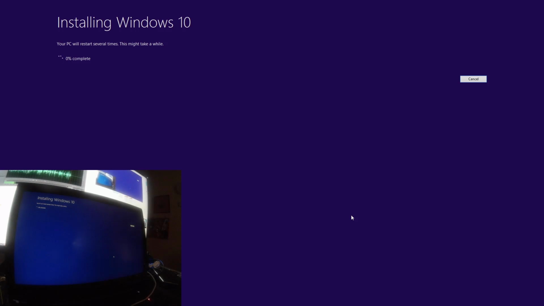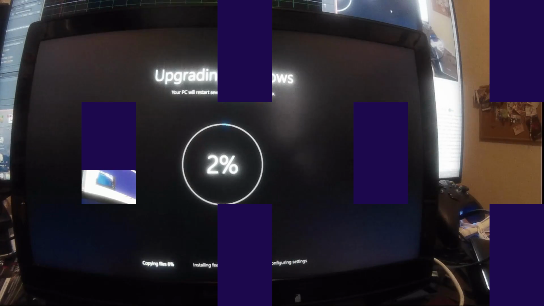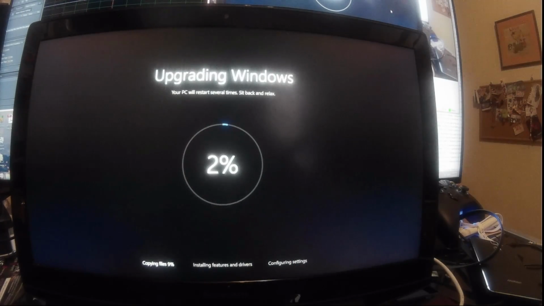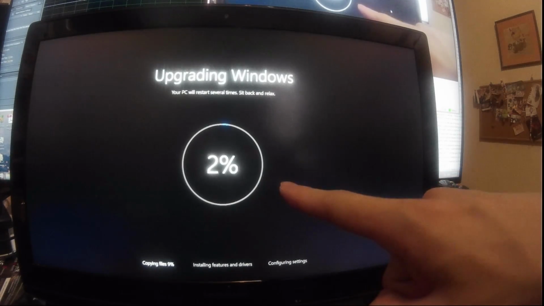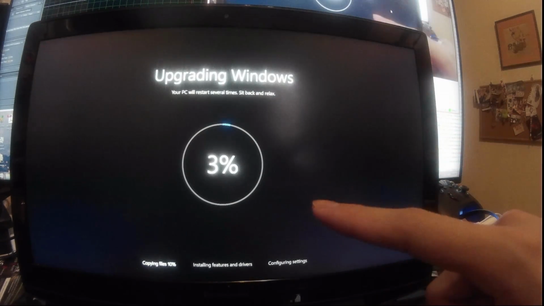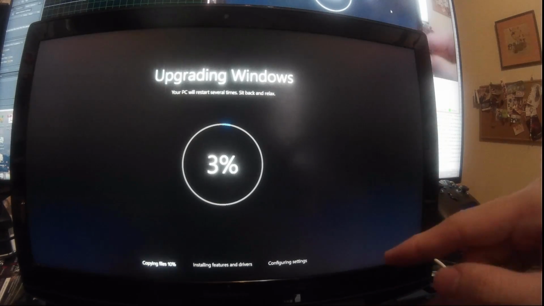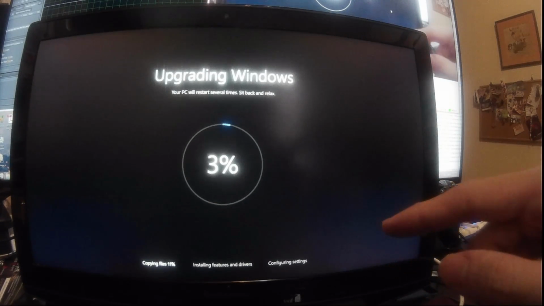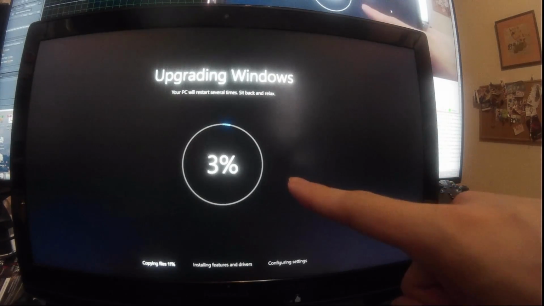Please wait. This might take a while over here, right? This might take a while. So let's just wait. Alright, so after some time, the installation in that blue screen kind of thing started to turn into this. It restarted and it came into this screen, right? So I guess the previous one was the unpackaging and all the stuff to prepare the installation files, and this is the proper installation process.